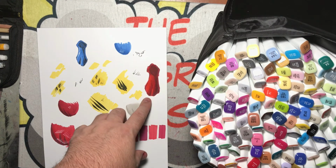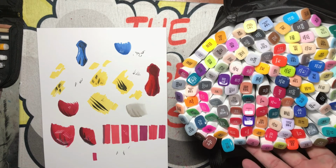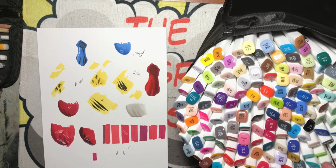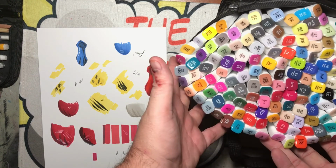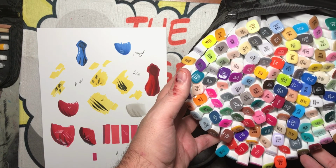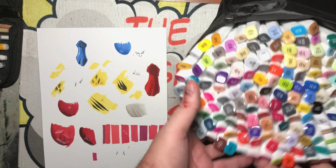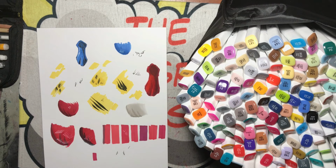Shadows pretty dominant with the Copic. Man, I really hate that out of all that red, there's not a dark red, unless, again, I could be overlooking it, because that's a lot of markers to just glance through and try to find. Overall, I think it's $70 worth of markers. I think it's a great price.